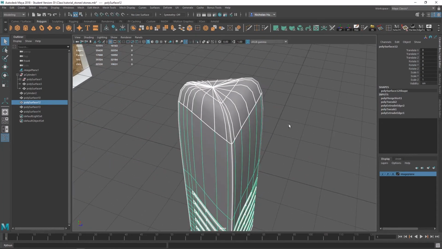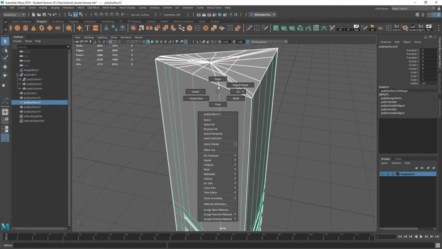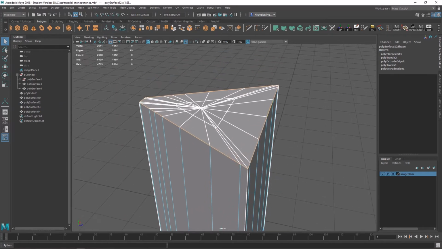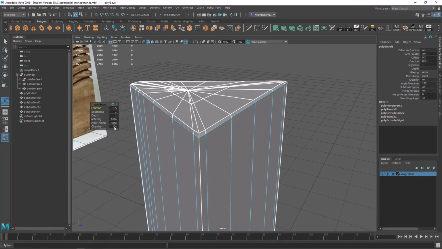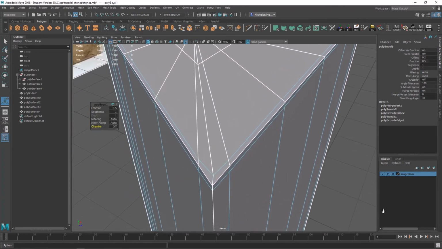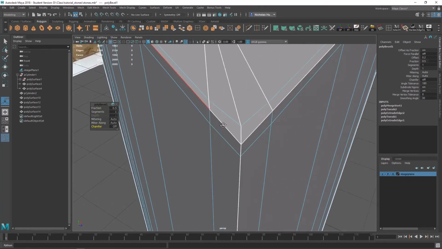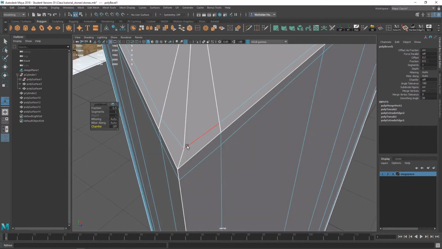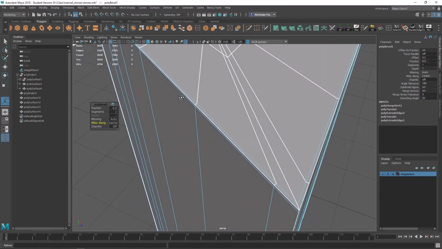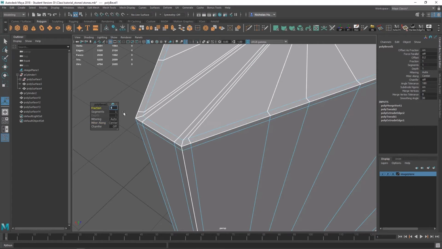So we want to smooth preview. See how this doesn't hold up? Well, we know how to fix that. We'll just go to edge mode, double click here, and then we'll bevel. Bevel button's right here. Probably turn chamfer off, and this looks good as it is. See how this is kind of wobbly? Like right there, and then it even makes this crooked. So we're going to do miter along center, and it fixed that. But now this is way too tight, so maybe a fraction of 1.